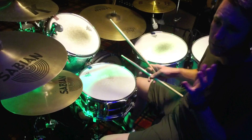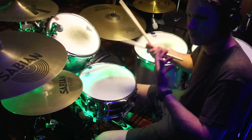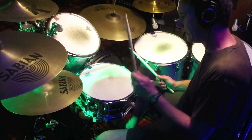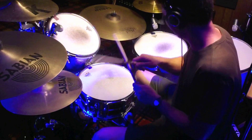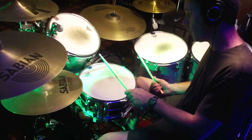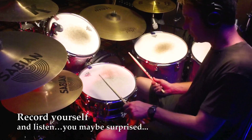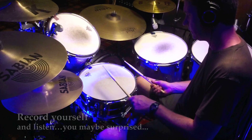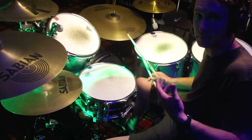Another thing to be really focused on if you want to get your drumming more solid, more groove, is as you're playing your snare drum, be careful on how you're hitting it. Are you hitting it and choking it? Are you letting it come out? Are you letting the stick dribble? Are you adding ghost notes ahead of it? Pay attention to it when you play a beat, because it can really make it sound good or bad.